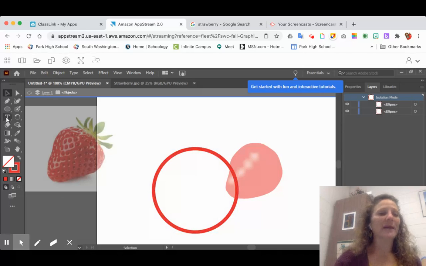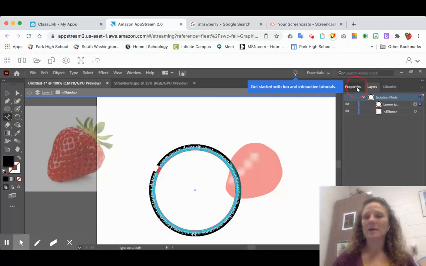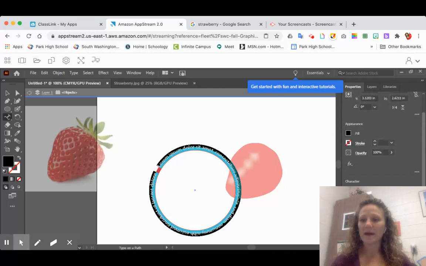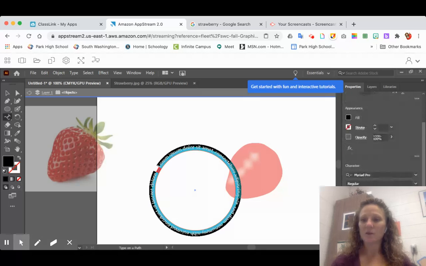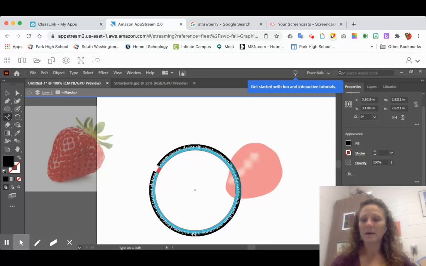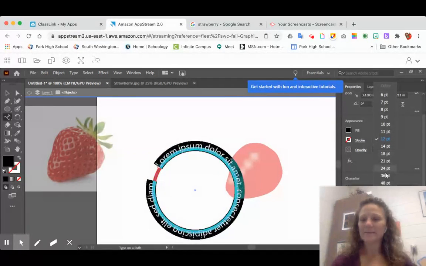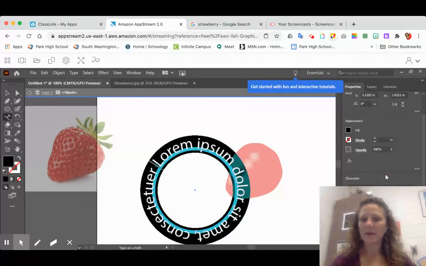This is going to allow me, if I choose to go the type on the path, and I click on this, and I'm going to go back over here to my properties, and here's where you can choose whatever font you want. I got to bring that down a little bit. You can choose your size. We're going to go with something maybe a little bigger like that.